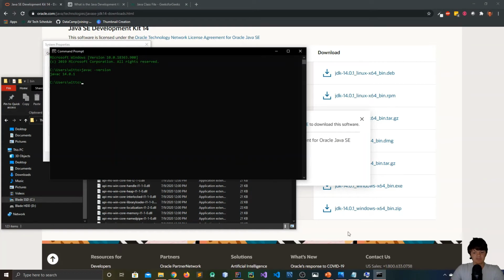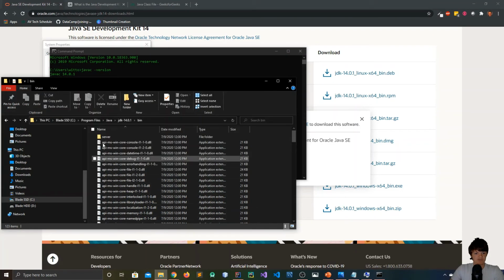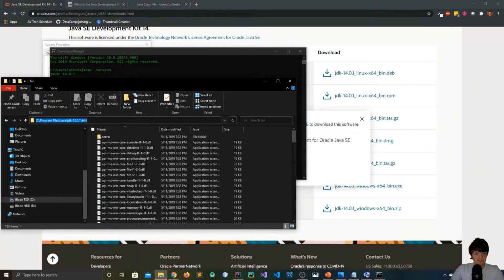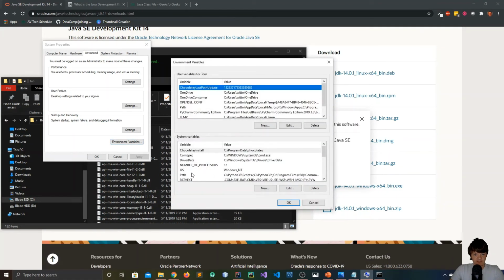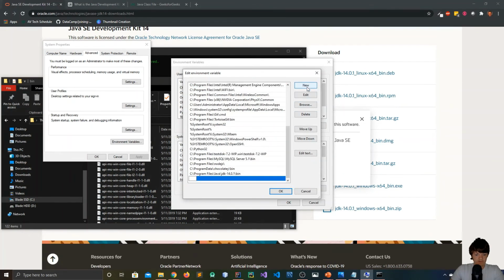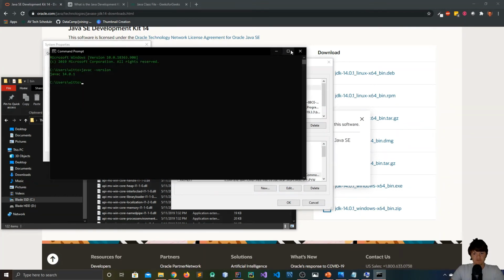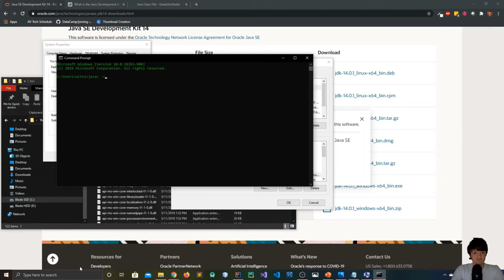But a common issue that people have with this is, say I have another JDK that's downloaded. I have JDK 12, for example. And if I take this and place this also in the environmental variables, so once again I can run it anywhere in my computer, I do new again, paste this, okay. Now if I go to the command prompt or open up another one so it refreshes, I do javac -version, I'm still 14. What if I want to use 12?